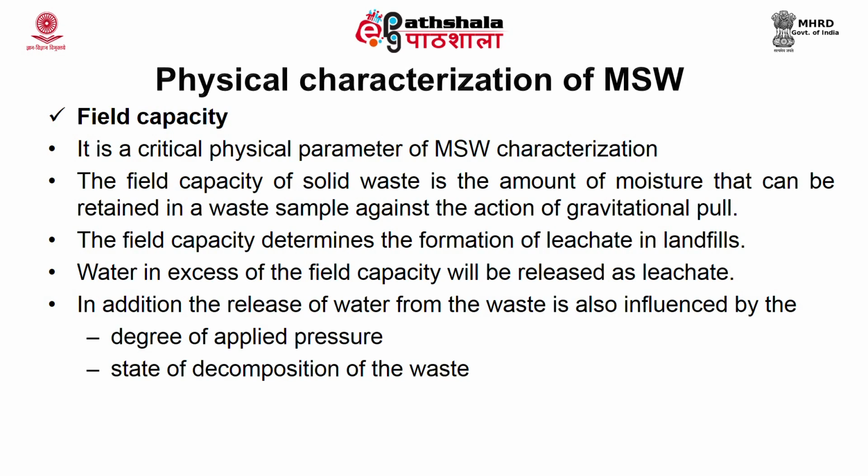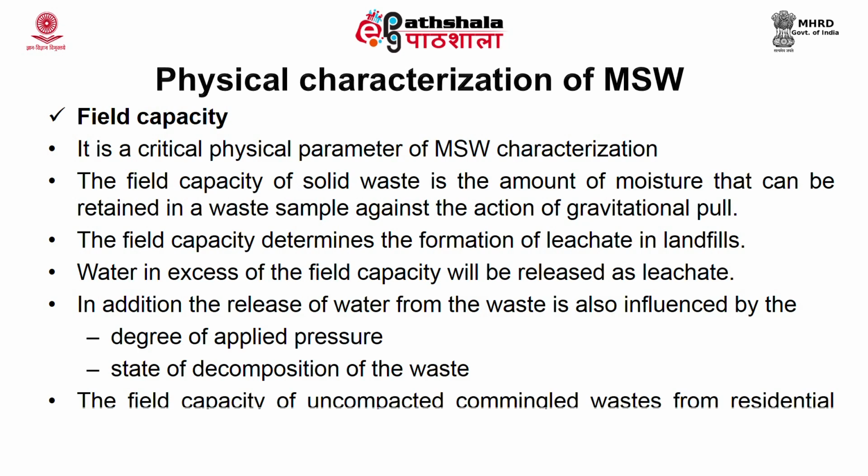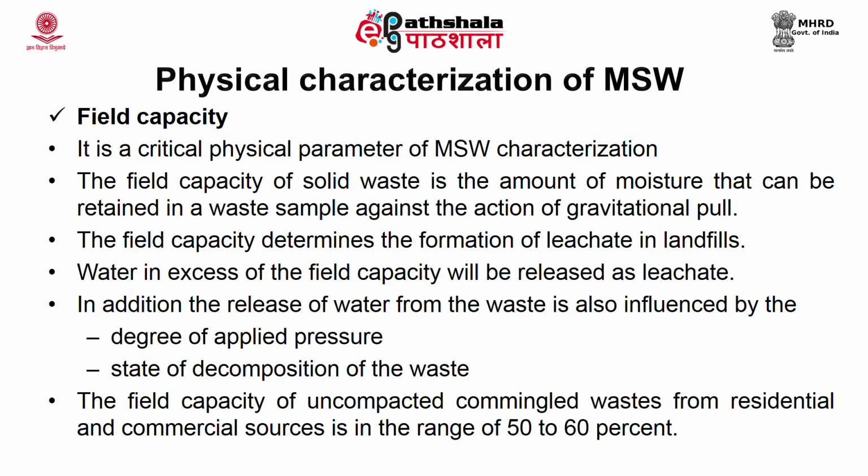Now, in addition, the release of water is also influenced by other factors, for example, the pressure applied on the waste and also the state of decomposition of the waste. When the waste gets decomposed, obviously the moisture which is retained in the waste material will ooze out as leachate. The field capacity of an uncompacted commingled waste from residential and commercial sources will be in the range of 50 to 60%. Commingled waste is nothing but a mixture of waste from different sources.